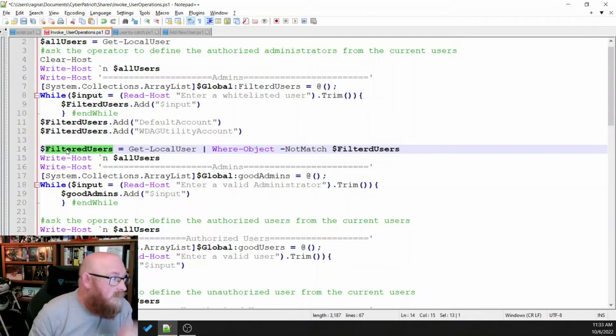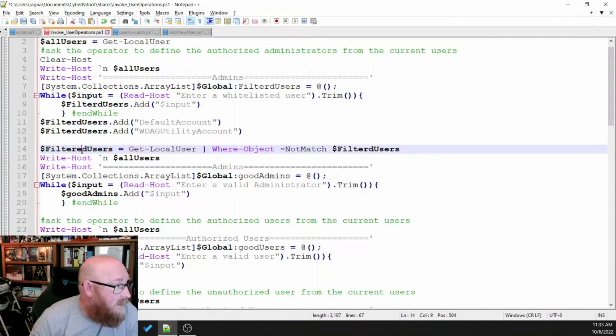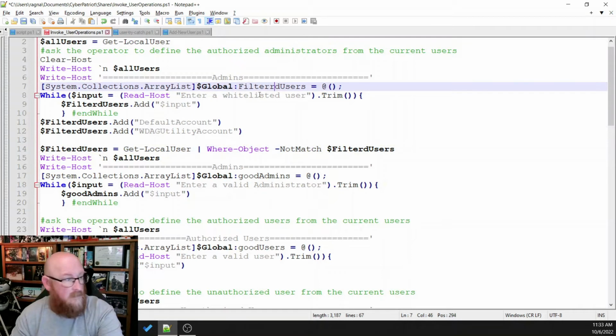What's the difference here? Oh, filtered users. Filtered users.